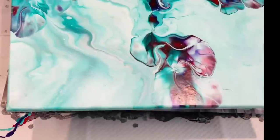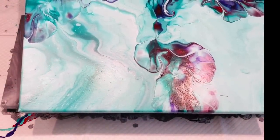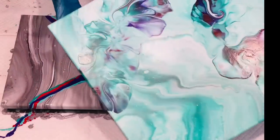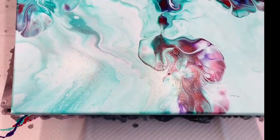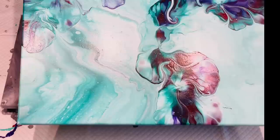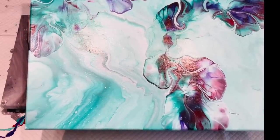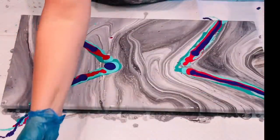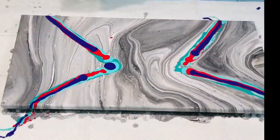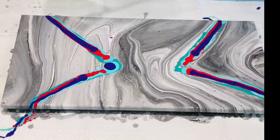That was with the flip cup background, the same, just with the Viridian green and white, and then I added those in. This was inspired just by seeing Olga Solvi's work. Like I said, I've done it before, but I needed inspiration. Her video came up in my feed and she does such lovely work, so I thought, oh, inspired, thank you Olga, for giving me the inspiration again to do the multi-technique background. So a whiz over with the heat wand just disperses any air bubbles.